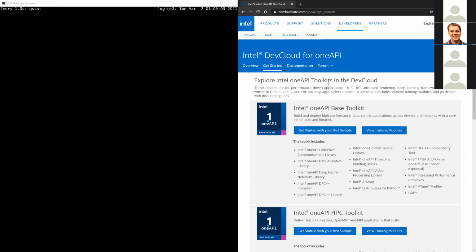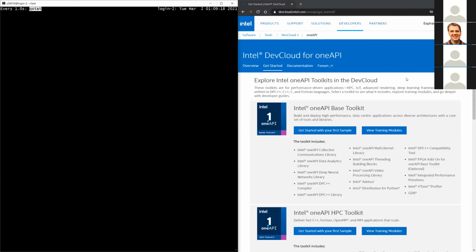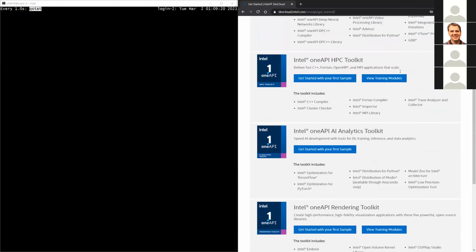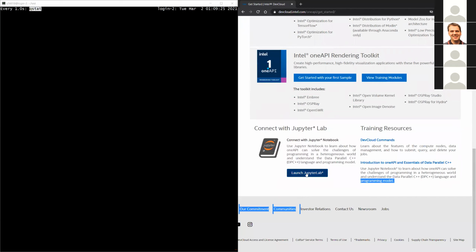And the alternative, for those folks who are not familiar with running on these job submission scripts, to get started, and just to show you how it works, on my command line interface, I'm showing a queue stat. So I'm listing all my jobs and I'm updating it every second. And on the very bottom, there's the alternative. It's called the Jupyter Hub or the Jupyter Lab.